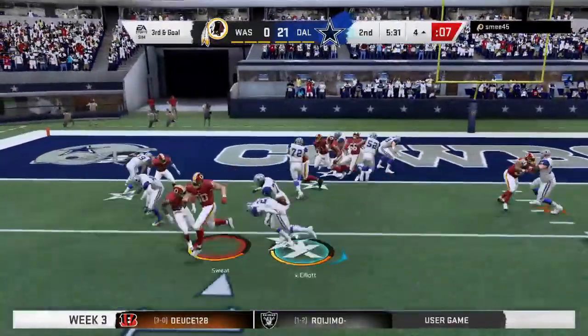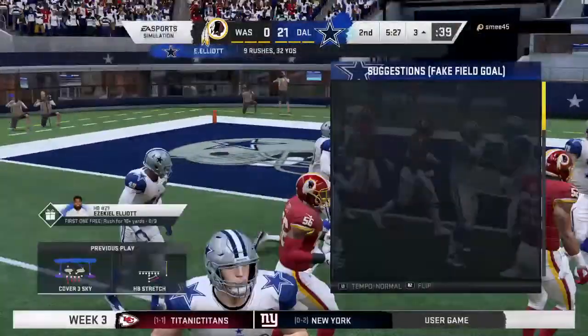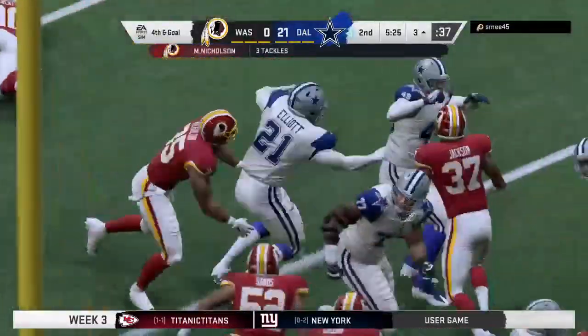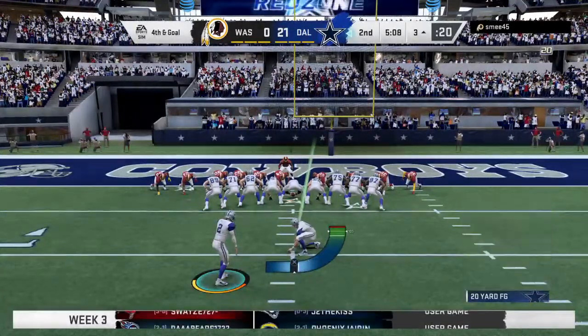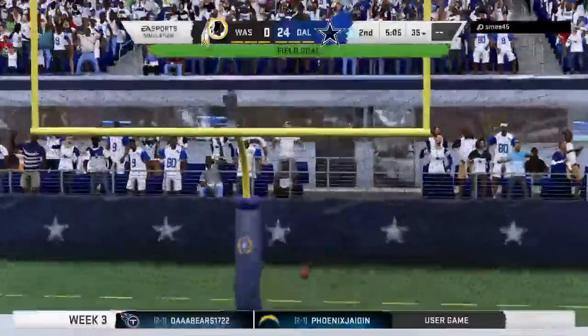Here's Elliott. And they'll get him down about 3 yards short of the 1st. Only a yard on the pickup there, and it's going to bring up a 4th and goal. Defense didn't budge on 3rd down. Now what are we going to see on 4th? We are soon to find out, but does this feel like old school football or what, right? Yeah. It's an old-fashioned goal line stand.